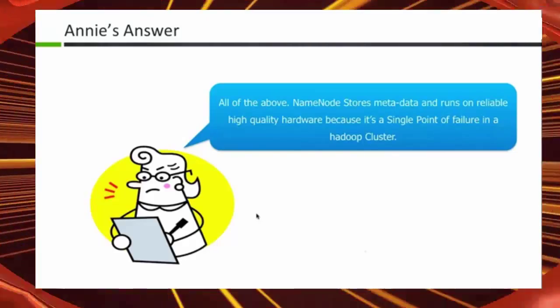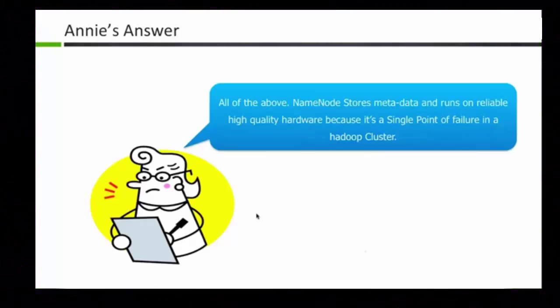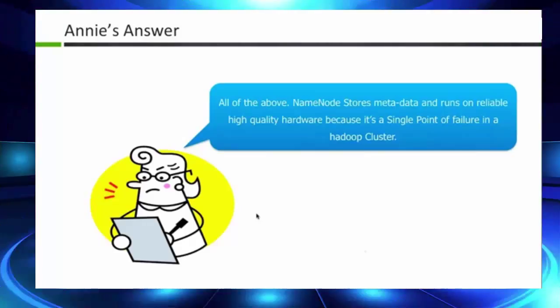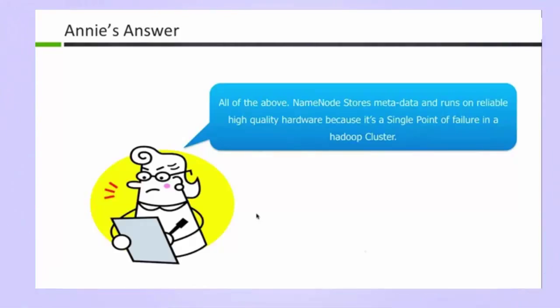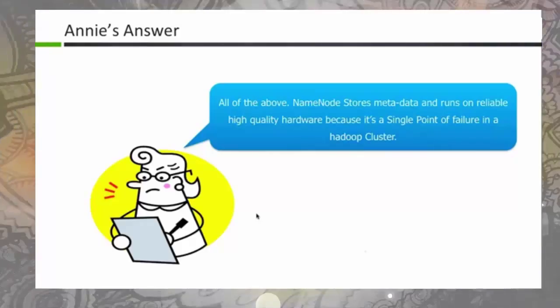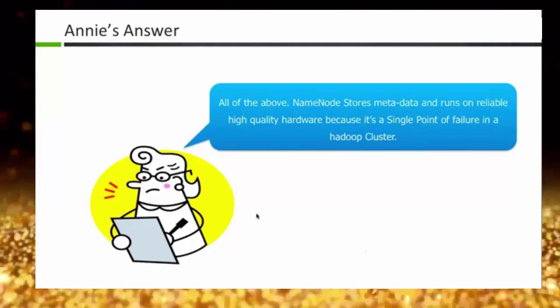Let's move ahead. So this much is clear. If you are able to answer this question from Annie, then I believe you've understood about name node and about single point of failure. Okay, Richa wants me to explain single point of failure once again. Sure. Basically, in a Hadoop cluster, if the name node fails, there is no other node which can take over in case of failure. The system will go down. It will be a single point of failure. There's no other place where you can go and ask for a backup.